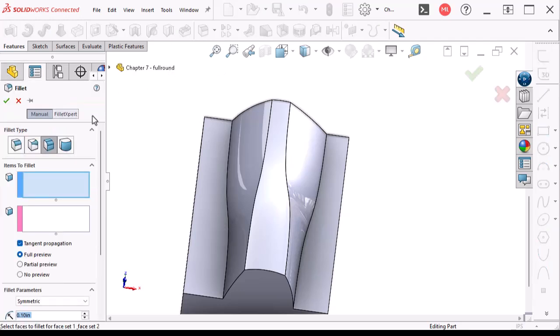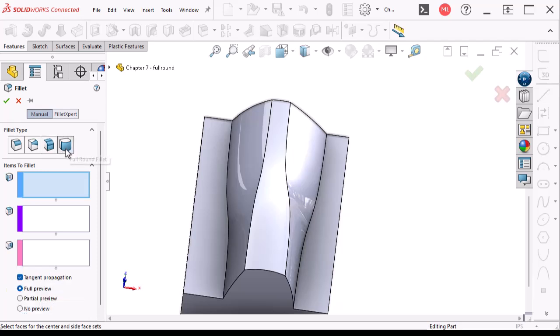To start the fillet, we're going to use the full round fillet icon at the top of the property manager. Please remember that once you create a fillet using a specific type, you cannot change it to another type later on. You'll have to delete it and recreate it. The items to fillet in this case is looking for faces again, and this time it's looking for three faces.